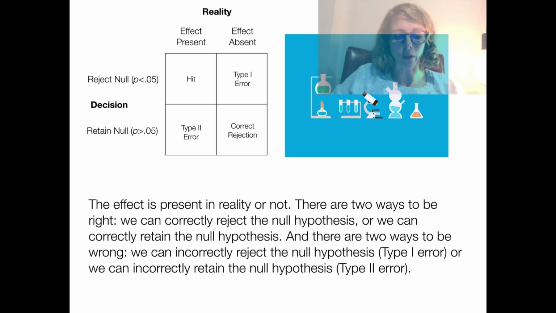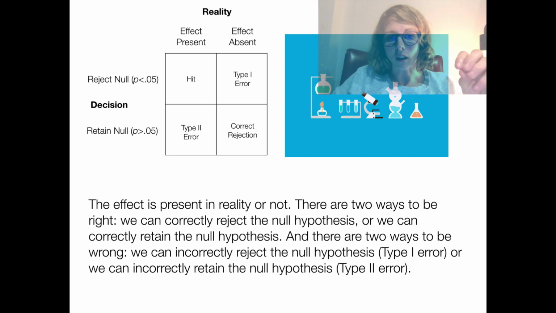Right? So rejecting the null hypothesis means that we're concluding that the data we've observed are different enough from what we would expect by chance that we're willing to make an inference that there are systematic factors at play. And retaining the null hypothesis means we're assuming the chance explanation of our data, that the relationship or variation we see in our sample is just due to chance or random variation or error variance in our sample. So the important thing to take home here is that rejecting the null hypothesis or finding a significant result in hypothesis testing terms doesn't mean that the effect or the relationship actually exists in reality. It could be a spurious effect or a spurious correlation.